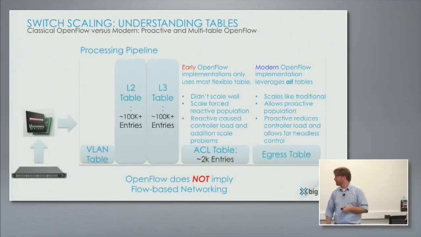And oh, it kills me, talk about things being named badly. OpenFlow does not mean flow-based programming. It should have been open remote table writing or something like that. So yes, some of the early OpenFlow implementations were flow-based networking, similar to ATM back in the day, if you guys were there with me. There are a lot of useful cases for flow-based networking. The data center is probably not one of them. And just because we use OpenFlow doesn't mean we're doing flow-based 5-tuple matching or things like that.